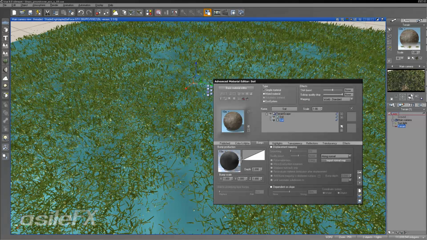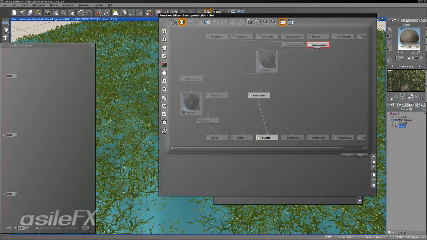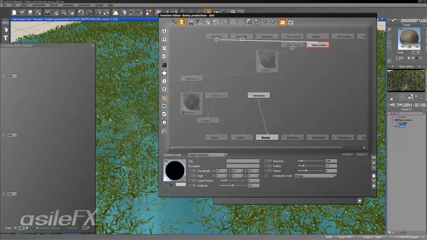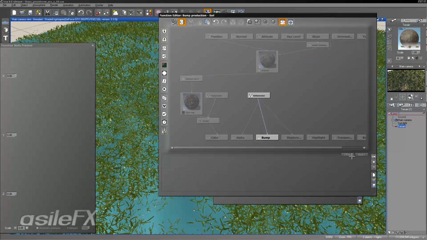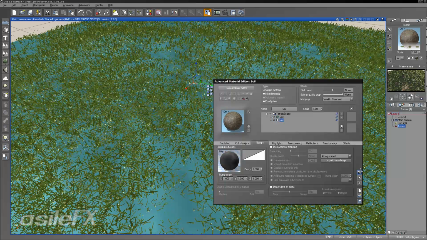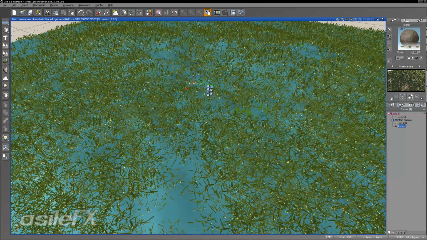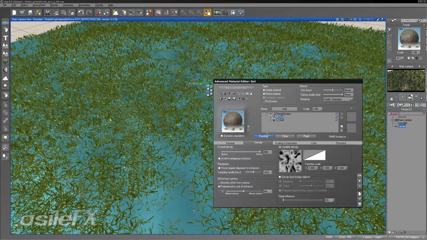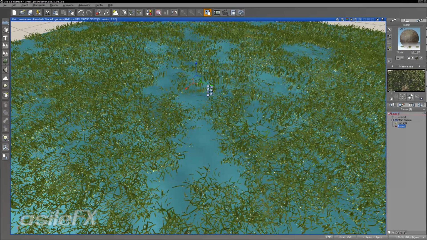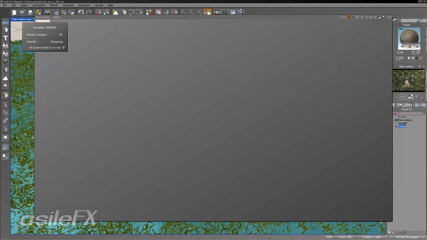And see if we can get that over into the soil function. Just replacing the current turbulence. And we'll need to repopulate, unless you're using dynamic population. That does look a little better now.